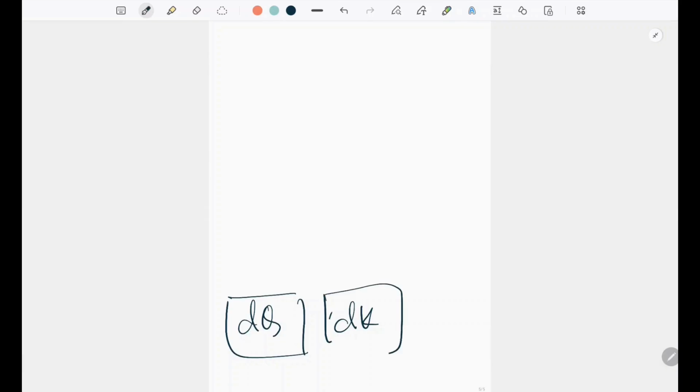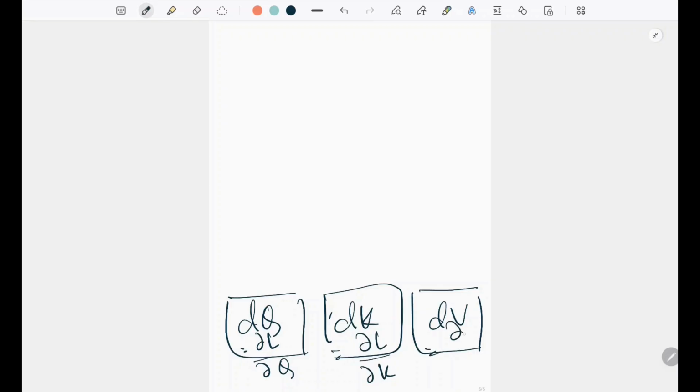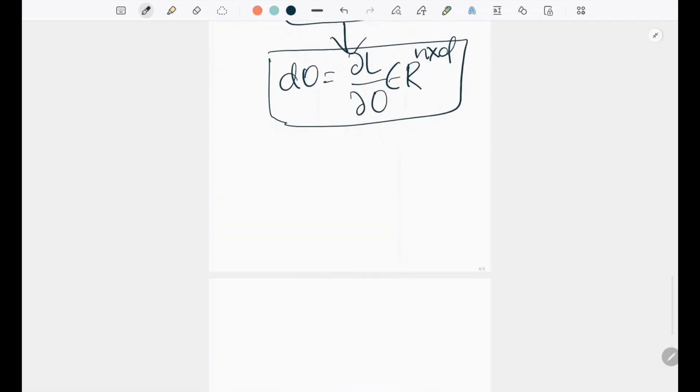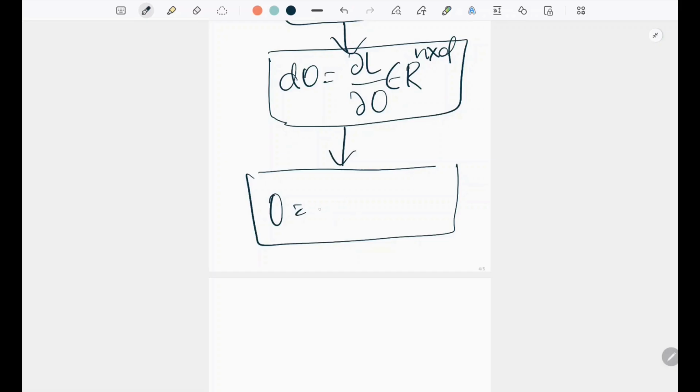So we will have dQ, dK and dV, where dQ is partial of L by Q, dK is partial of L by K, and dV is partial of L by V. The attention is in the middle, so this is how the gradients will propagate.